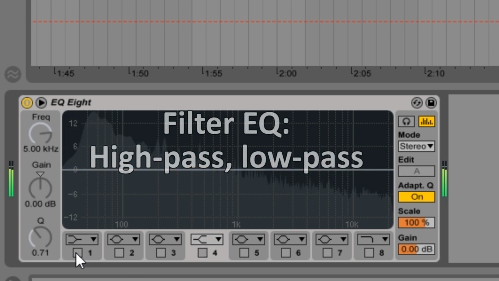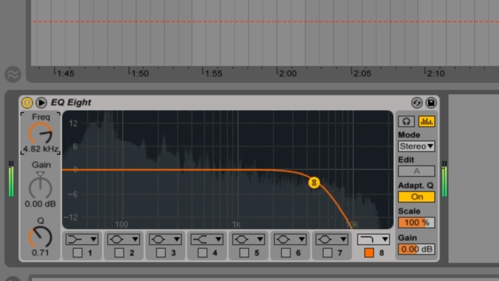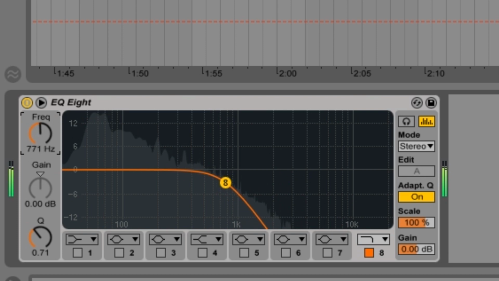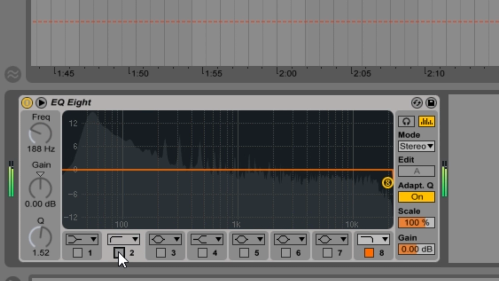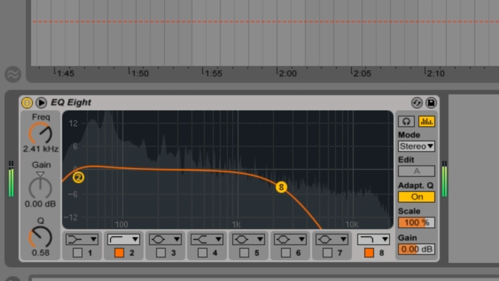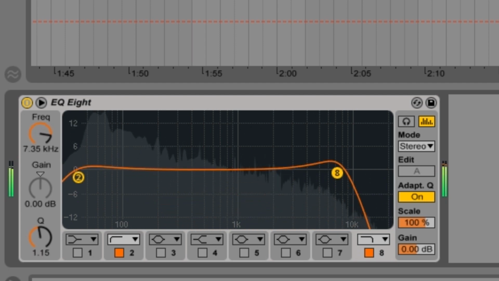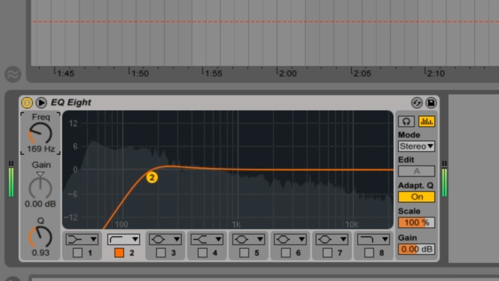Filter EQs are similar to shelf EQs in that they target a specific frequency and affect the frequencies above or below them. The difference is that rather than performing a constant gain change across the band, they cut the frequencies out completely. A high-pass filter, also known as a low-cut filter, filters out the frequency below the target, and a low-pass filter, also known as a high-cut filter, cuts off the ones above it. To use one, you simply choose high pass or low pass mode and select the target frequency. You don't need to worry about choosing a gain setting because this mode is intended to completely cut that section of frequencies out.